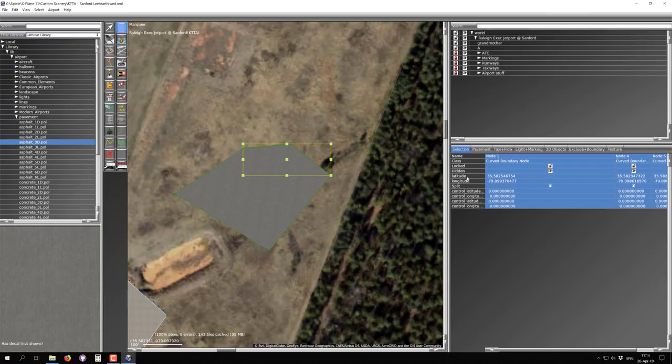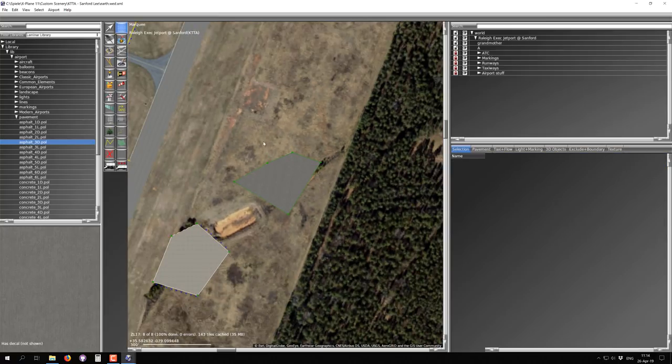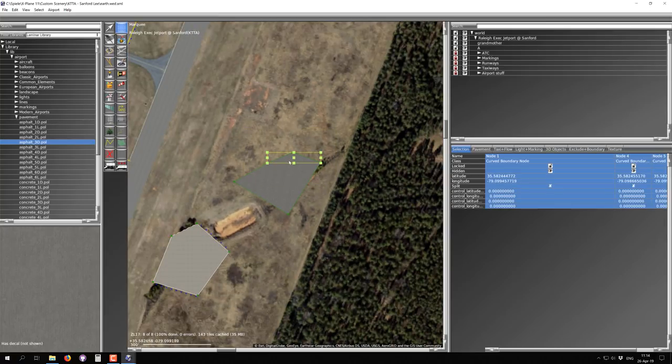If you just want to move these three, you can do that as well. See, I selected these three nodes with the marquee tool, and you can move those together. This is something else that you couldn't do with the vertex tool. You can even rotate them. See, like this. And yeah, so this is a very versatile tool as well. And again, if you select just a few nodes, you can work on these nodes.